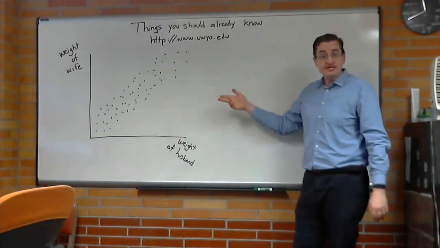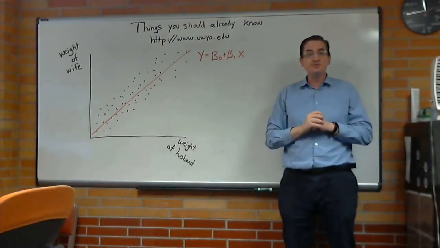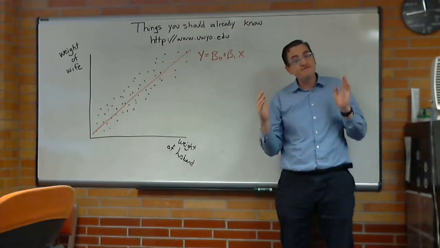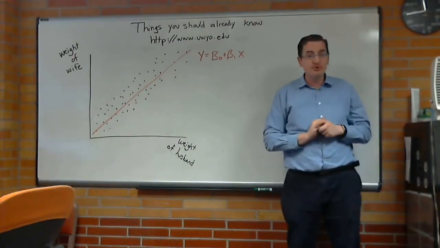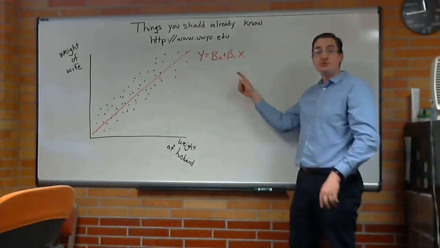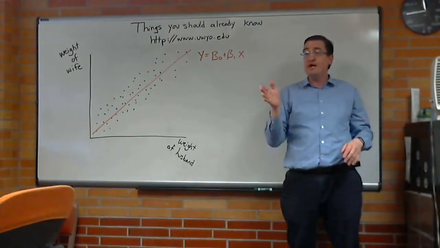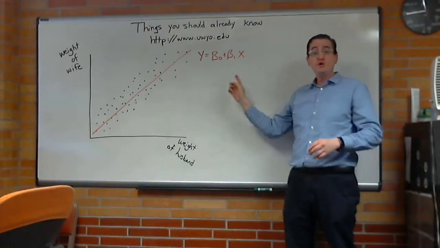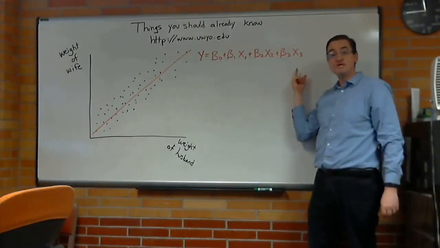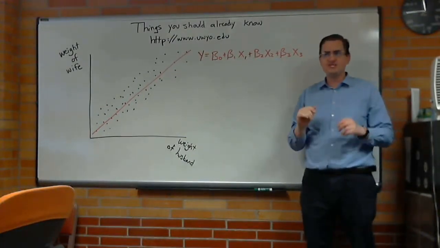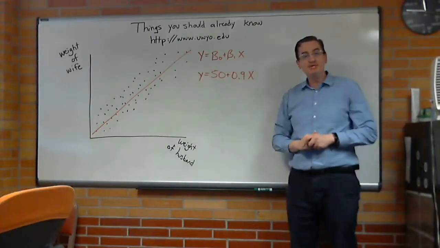So what we need on this is a regression line, or a line of best fit, where it goes through the data in the best way. And we're going to define best as smallest residuals in the y direction. We'll talk more about that in a future video. So our equation is going to be y equals beta naught plus beta 1 x. In math class, they probably told you y equals mx plus b. We want to use this notation because in the future, we can add more slopes and do multi-dimensional models, which sounds a little more scary than it really is. But for right now, we're just working with a simple linear example.